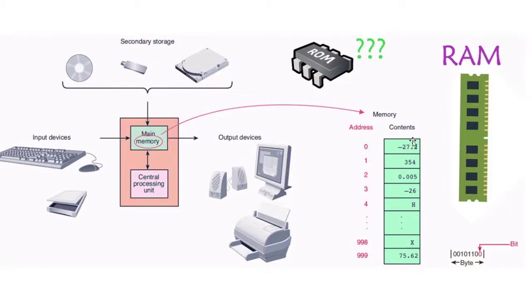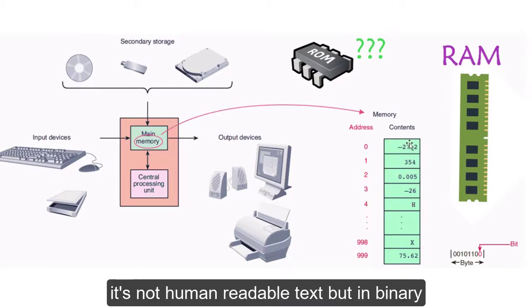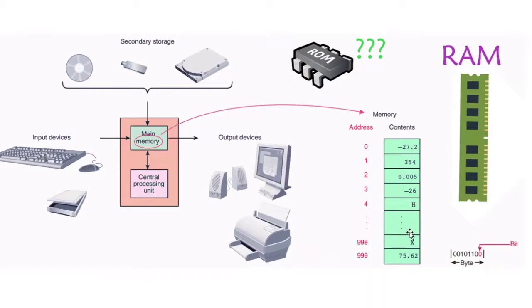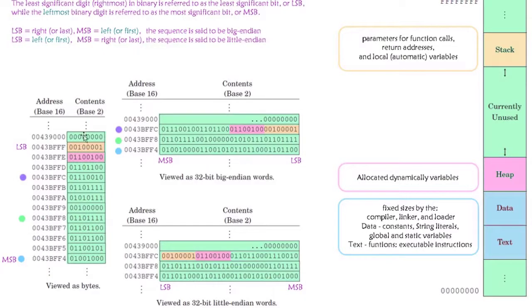It's using a readable representation, like you see the letter H, you see X, you see 75.62. In reality, the numbers and letters you see here are not stored in this readable form. What is stored is binary, okay? This is a more realistic one. Normally it's stored using binary numbers. This binary number can represent the sign. You will learn more in a later lecture.